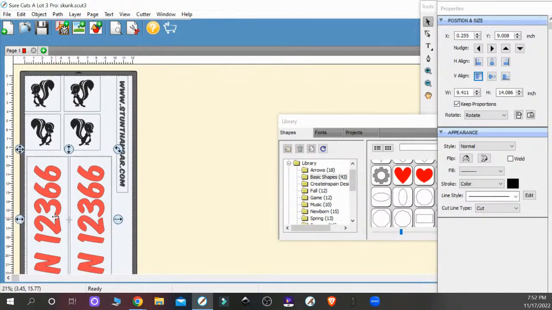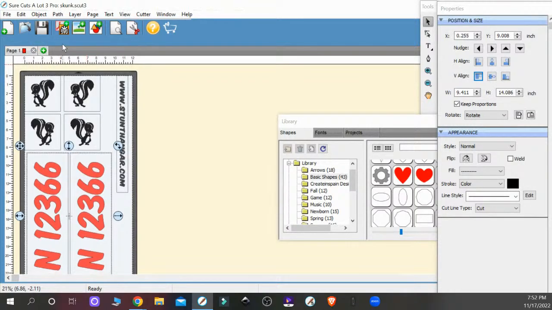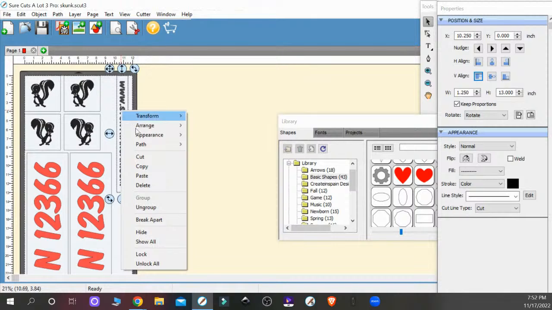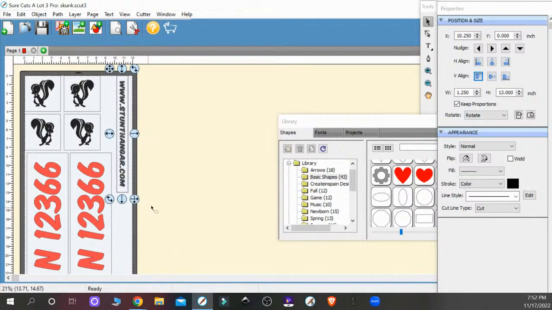Shift. Object group. Move it up. And we're going to waste a little bit there. Maybe I can get some other stuff in there. Copy. Paste in place.